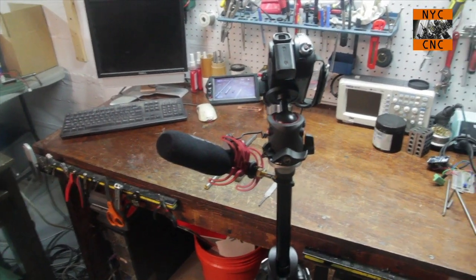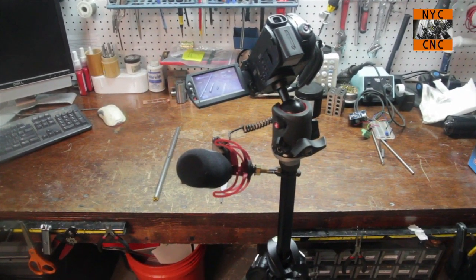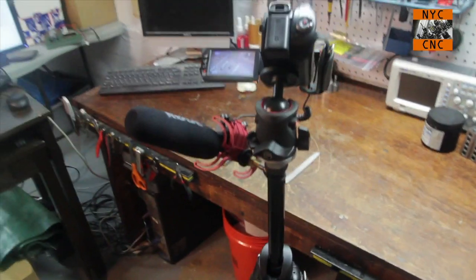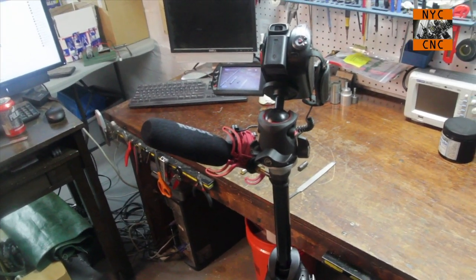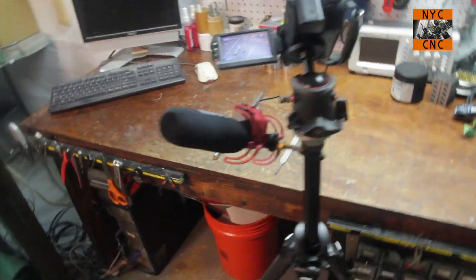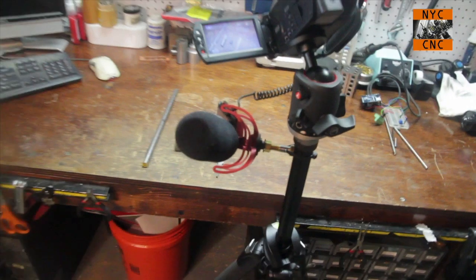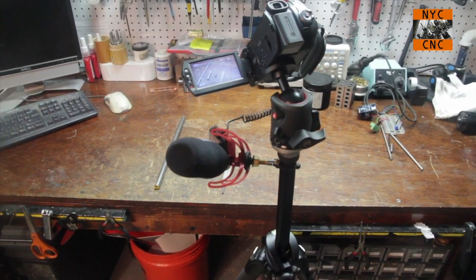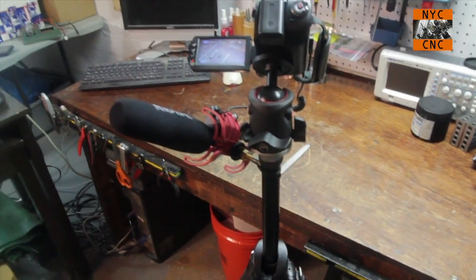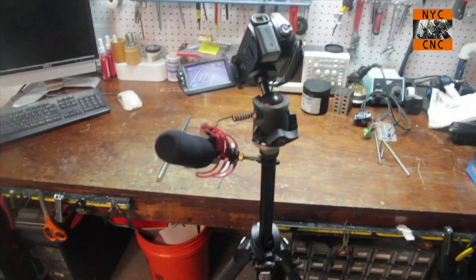So I talked to the folks at B&H. They are very educated, they're great to deal with, and they recommended this Rode mic you see right here. It's apparently a very popular mic. It's directional, and comes with this little suspension mount you can see here. So I picked it up. It was about $150, and I don't know a lot about microphones in this world, but I do know that Rode has a pretty good brand name, and I did a little research, and it seemed to be a good choice.